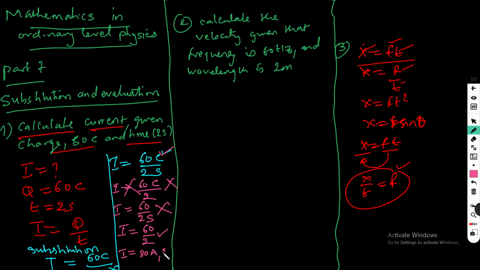But if you write 30, this one divided by this one, C divided by S, don't mark it correct. But in this case, if you put your answer as 30, your evaluation will be marked wrong, or they'll deduct 1 mark, because what is the unit of this 30? I is not equal to 30; it equals 30 what? You have to put a unit. So if you don't put a unit, you're wrong.